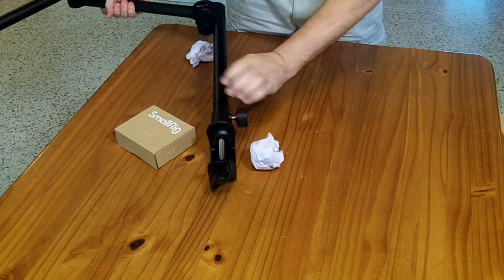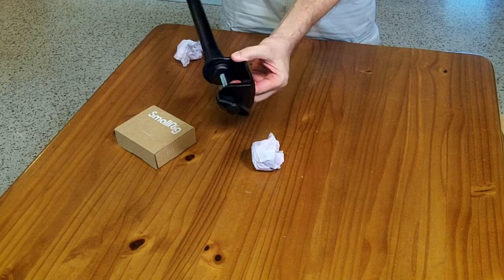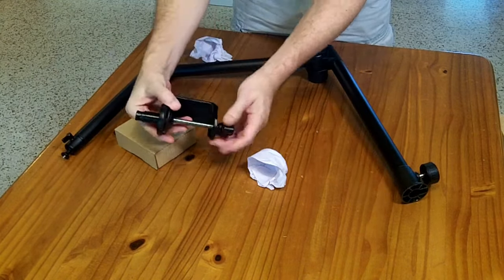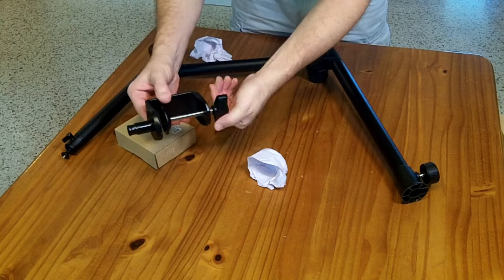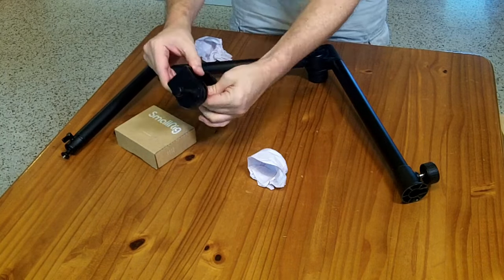On the base here, it has a lock and unlock where it can swivel or pull off. Then the actual attachment point is pretty hefty — it has a rubber pad on the top piece that will protect the top of your table. The bottom piece does not have a rubber pad; there's just a metal cup there.